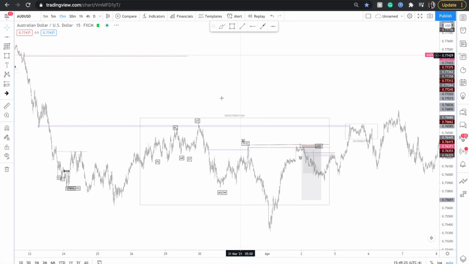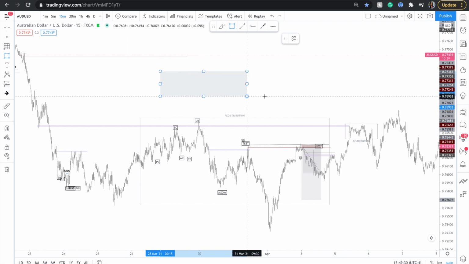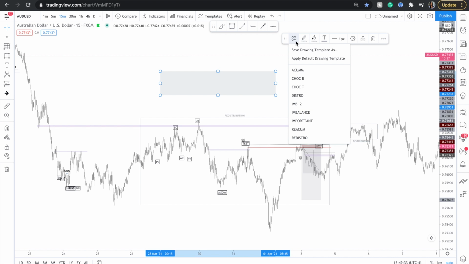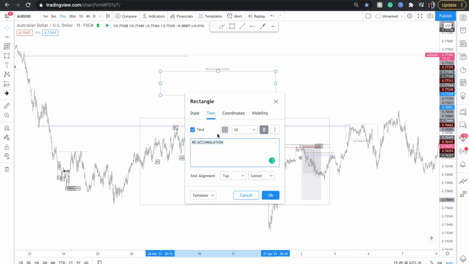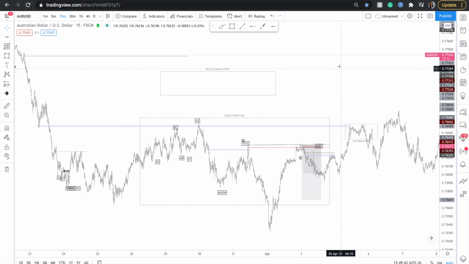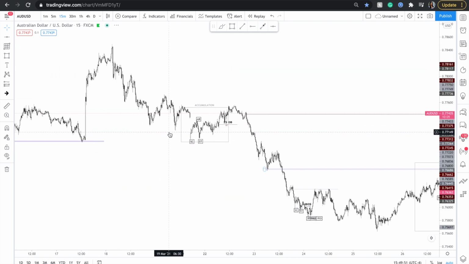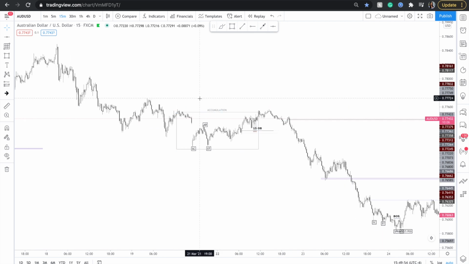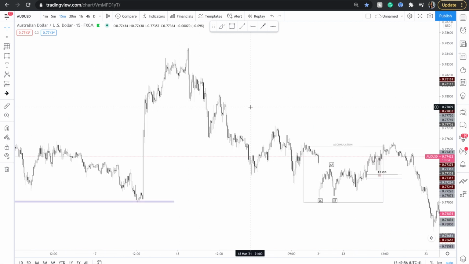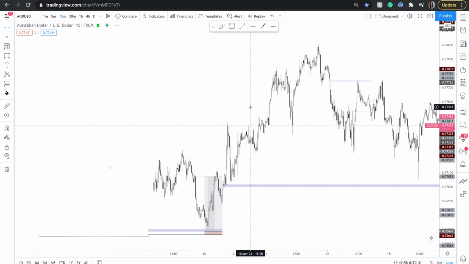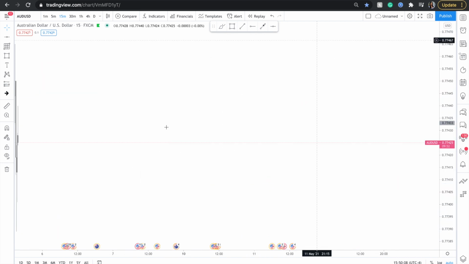We also have one more. I have a rectangle. Sorry, I forgot this one. You can use a plain rectangle, and just use the outline. And you can go to your settings and make a light gray text. Label what you're marking up, press OK. You can also save that as a template. And now right here is my redistribution where it started here and started here. Accumulation. This one actually didn't play out, but I was marking it up to see here to here. So now when I'm back testing, I can see what I was looking at and where it began.